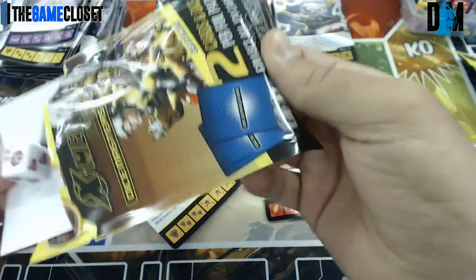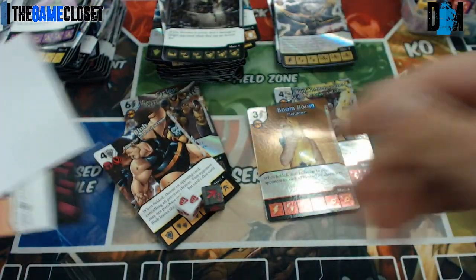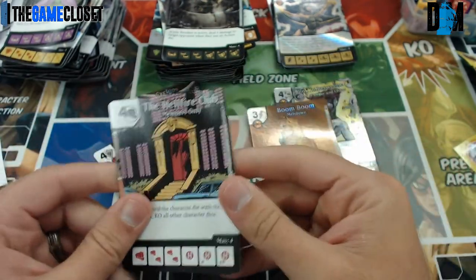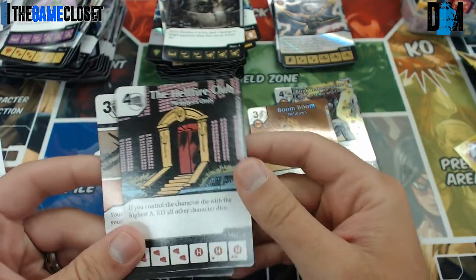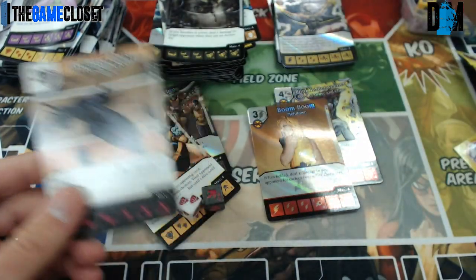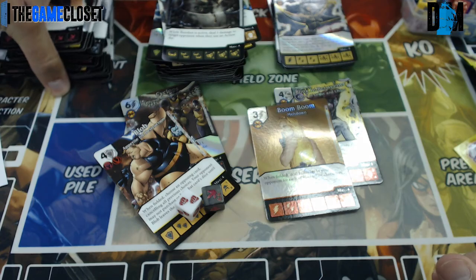Here's a die that I have not pulled yet. What was that weird? Both of these are weird. I've gotten the Blackbird. It's the Hellfire. I just didn't see the symbol down there. How silly. This is an interesting one, the uncommon version. If you control a character die with the highest attack, when you play this, you just KO all of the others.